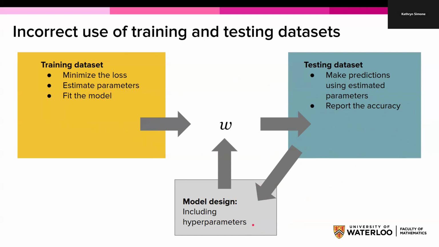And then you might make a few more changes in your model and retrain and then test again. And so that's the temptation, is to just try to improve your performance on the testing data sets. But there's a risk in this process, is that you can actually overfit to the testing data set. Specifically, you run the risk of losing claims about your ability to generalize to new data, which is really what the testing data set is for. So yeah, if you're using your training and testing data set adaptively, then that's a big concern.